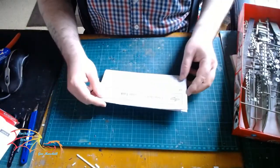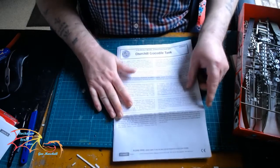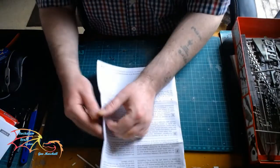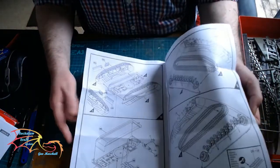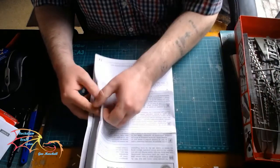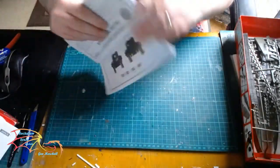And this is obviously part of another kit, or it's the same kit. It says Churchill Crocodile. Let me have a look at this. Yes, they probably put this in here by mistake, but it's basically the same kit, I would assume, without the bridge laying device. So we don't need that.